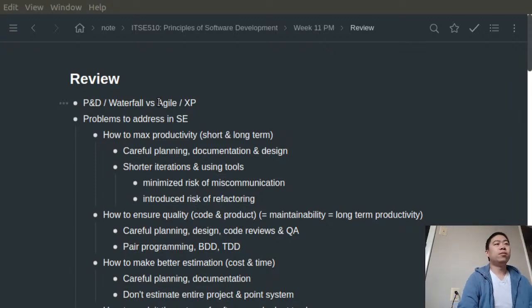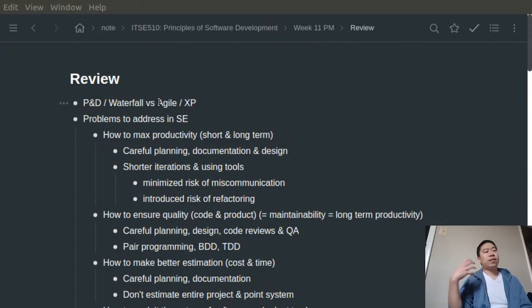Okay, so that's the beginning of the course. We introduced everybody to this concept, and the real problem we try to address in software engineering is trying to find a way to maximize productivity, right?